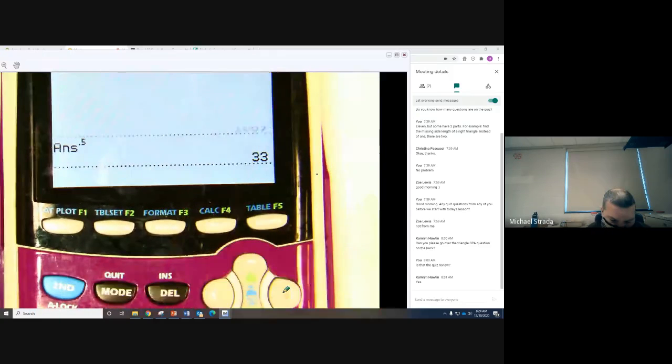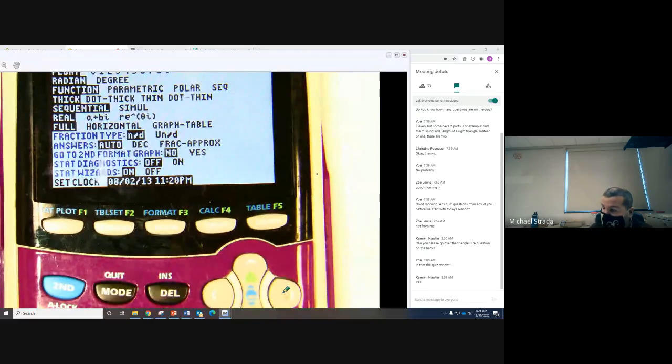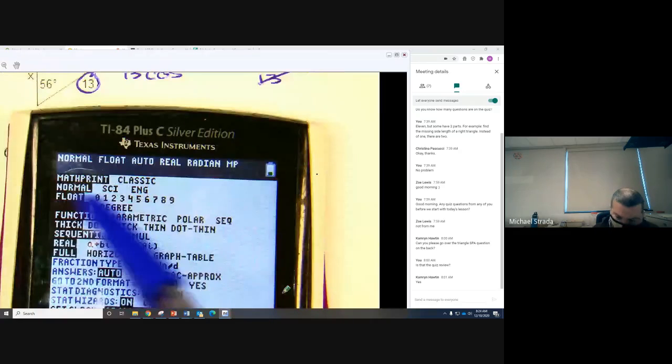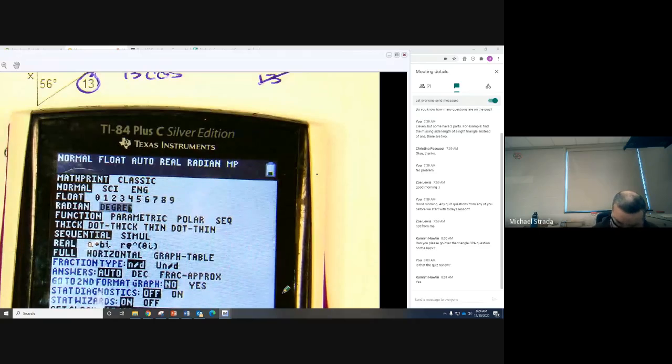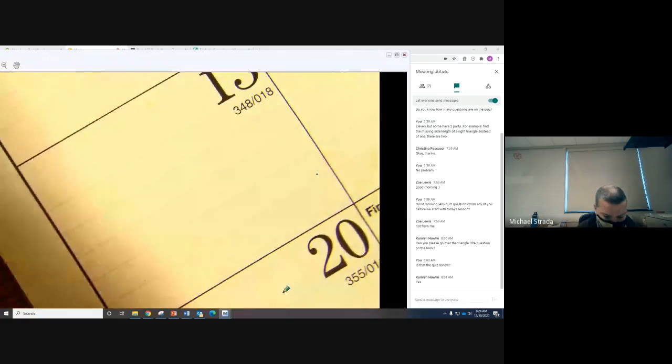Okay, you want to make sure you're in degrees in this class. You'll deal with radians on a future day, either next year in Algebra 2 or in Trig in 2 years. That's the radians and degrees. It's automatically set at radians, so you have to go down and hit enter and convert it over to degrees. Otherwise, it's going to shoot out all the wrong answers. So you want to make sure your calculator is in degrees. Again, if you want to bring it in, we can go from there.